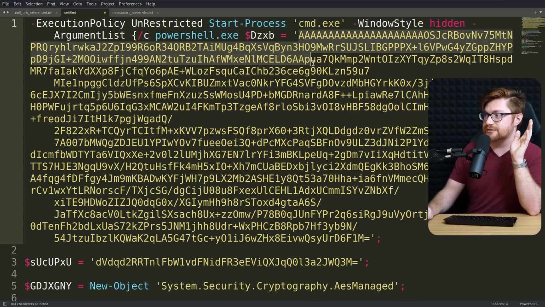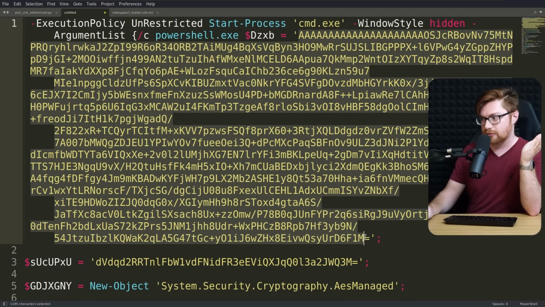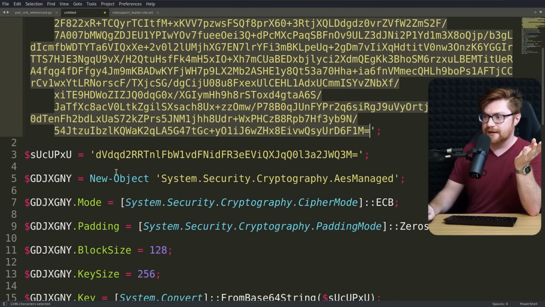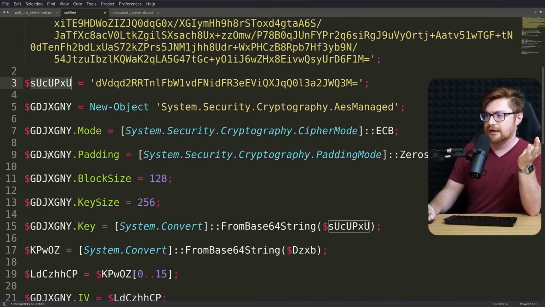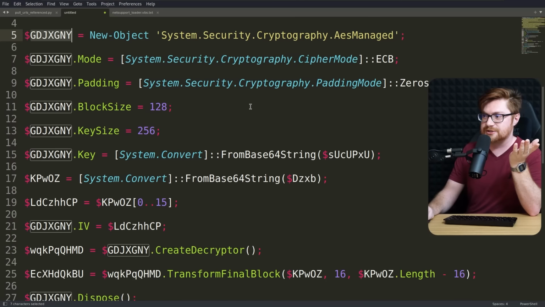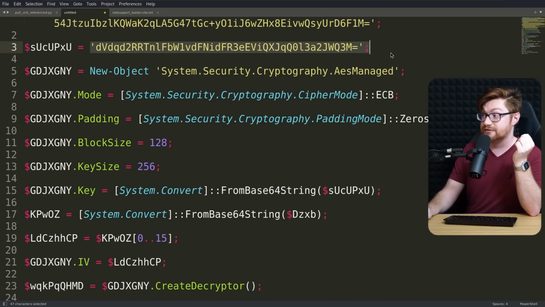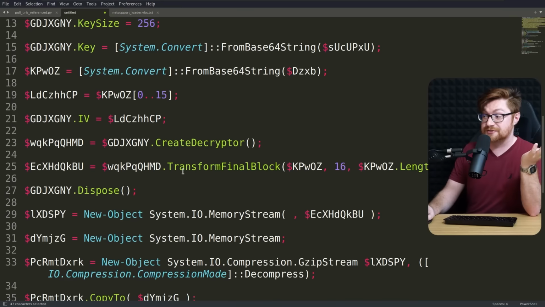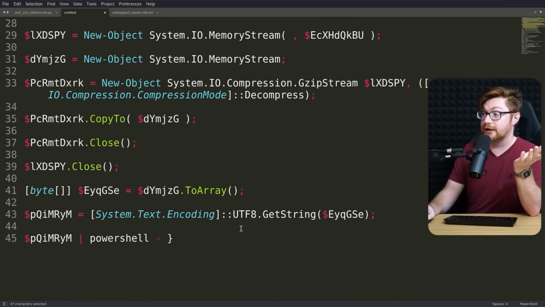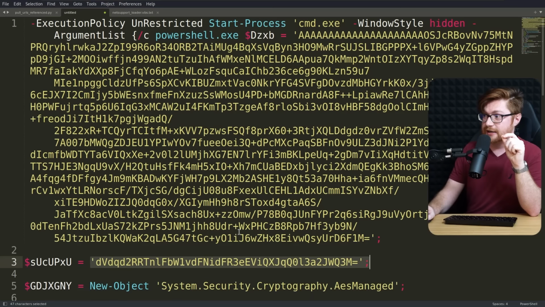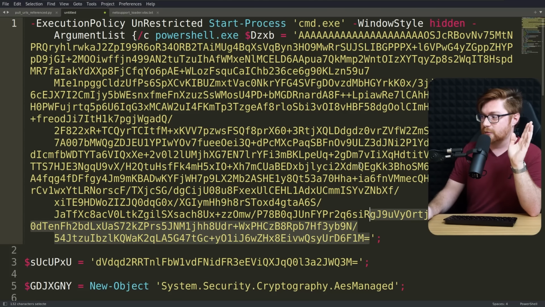We have this data, whatever, base 64 encoded, and then some other base 64 string, but then it uses some other variables with AES, or that encryption, what is that, advanced encryption standard? I might be getting the acronym wrong there, but it goes ahead, it uses this ECB mode with a key that's pulled from the variable that we saw above, just base 64 here, and then decrypts it. And then looks like continues and carries on its execution.